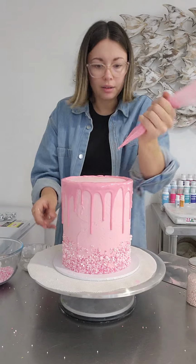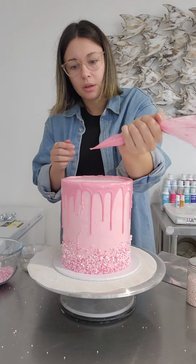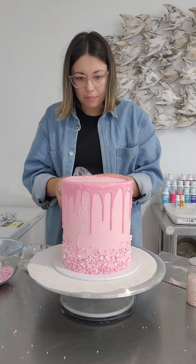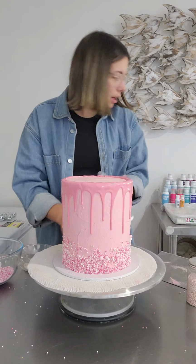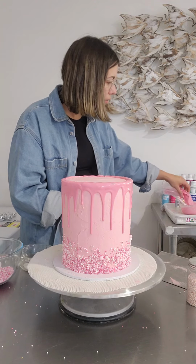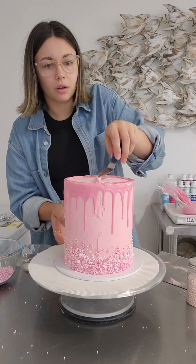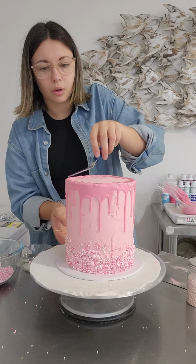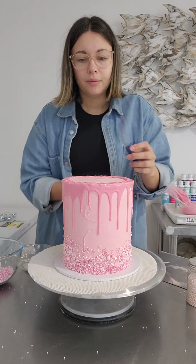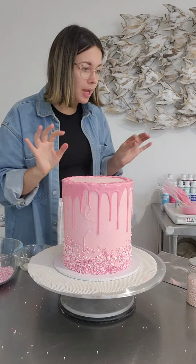Now, as I said, highly recommend the Colour Mill drip as opposed to this, to be honest, because this is a good day. With the Colour Mill drips, you are always going to get the right consistency all the time, and this could have gone, you know, not in a good way. So I would always recommend using this and not this method. Desperate times. All right. I'm gonna let that set. I'm gonna wash my hands and we'll get back to it.